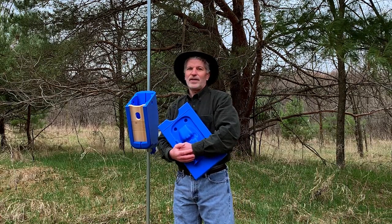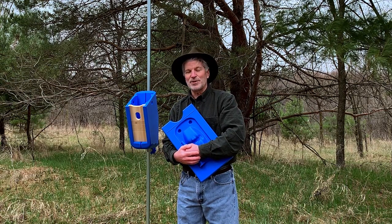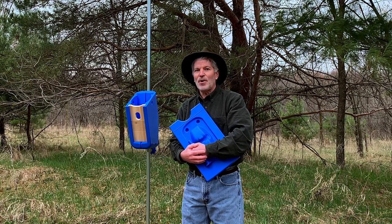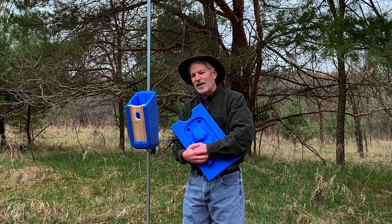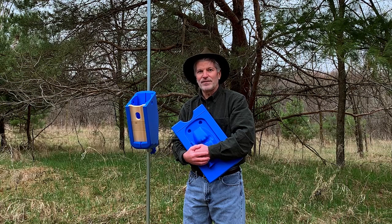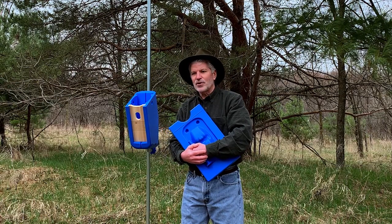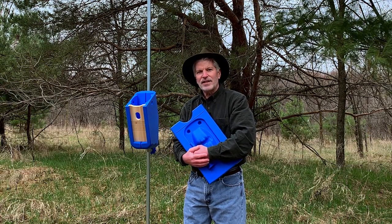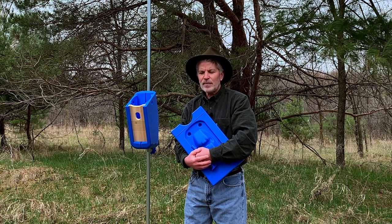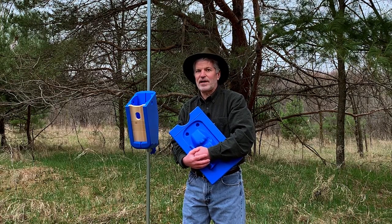Now, just as a side note, in my opinion, conscientious bird caretaking is more than just putting up anything labeled as a birdhouse. I mean, there are many well-intentioned people who will hang a can with a hole in it and call it a birdhouse. And while some birds may choose to call those home, too often they don't survive. So we should all do our best to select nest boxes with good insulation, ventilation, drainage, hygienic, and predator protection characteristics. Plus, it's really important that you pay attention to the birds that are using your nest boxes.